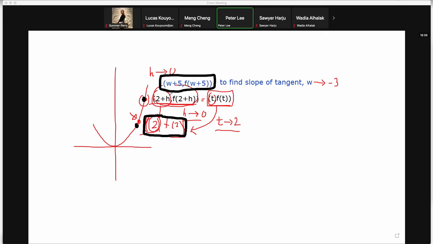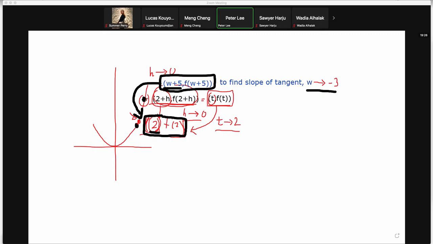So now in this case, if you want to let this point approach that point, then w plus 5 must approach 2. So just look at the exponent. And then as you can see, w must become negative 3. So we have to let this w approach negative 3. Now, if w is equal to negative 3, that is not allowed. Because if you let w be equal to negative 3, then we actually get the same point, and we don't get a line, and therefore we get no slope.